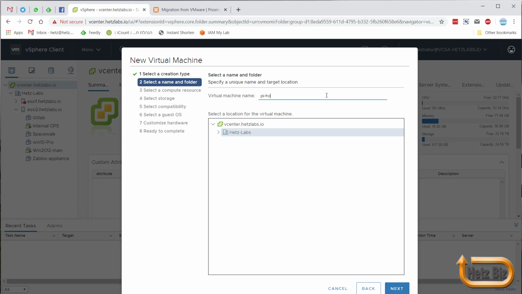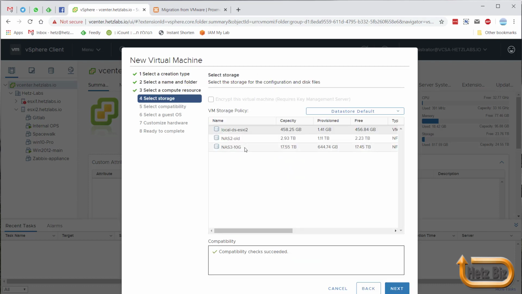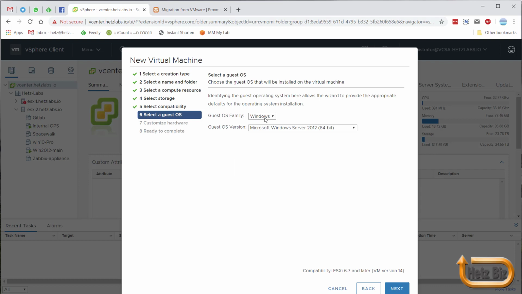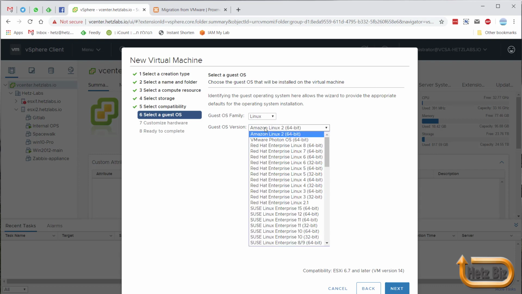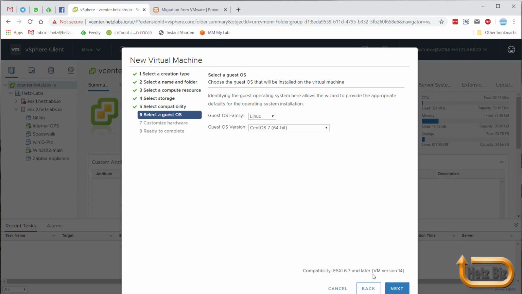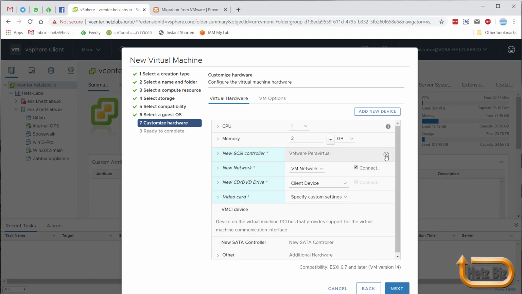And I'll call it Pi-hole to use the same directory. And I'll use this machine. The files are here. And it is ESXi 6.7. No, it's not Windows. It's Linux. It's CentOS 7. And I'll remove the disk.